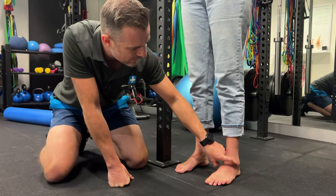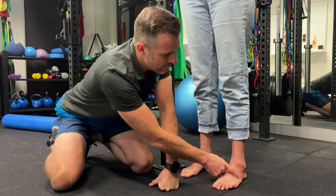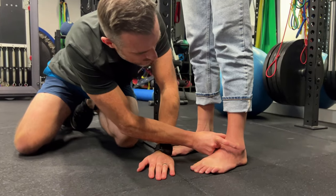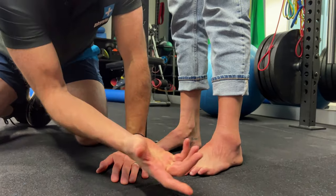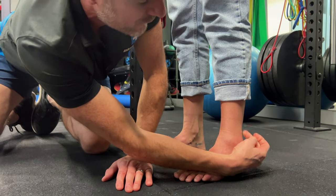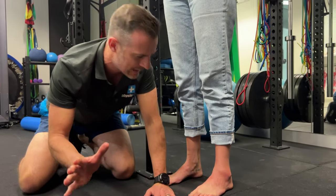She has gone and done a grade two tear of the ligament. You can see the swelling is still there — she's a few weeks down the track. This was really swollen and is now less swollen. There's still what we call pitting edema in here. It's mostly gone because I've just treated it, so it's a bit looser, but there's still excess fluid gunged up around this perineal tendon here. That's flushed out quite a bit, but there's still some excess fluid because it's healing — it's getting better though.